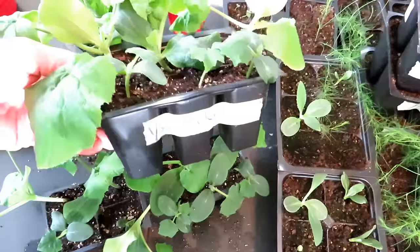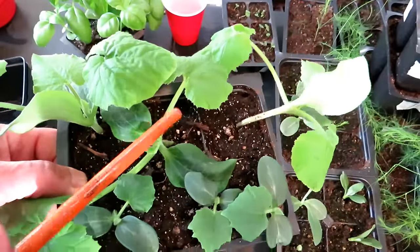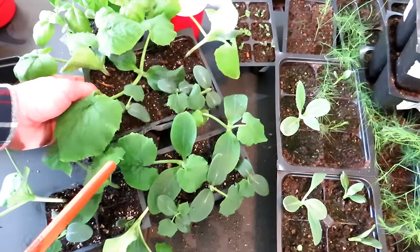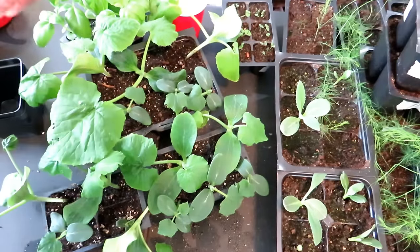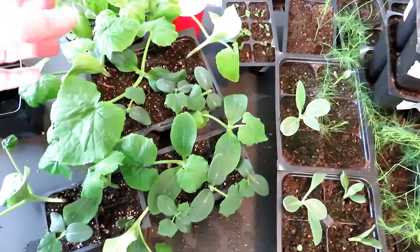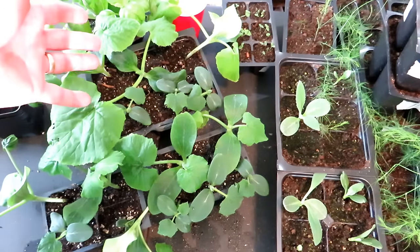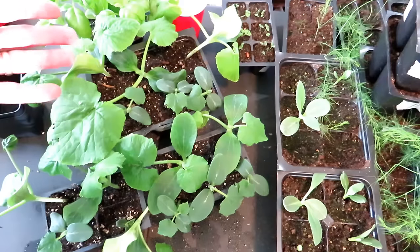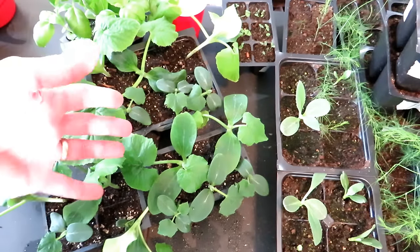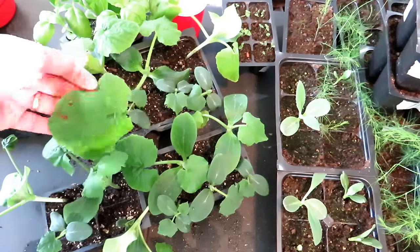Let me bring this one up — this is in the larger cell, and that's what I recommend. These are only 17 days old from putting the actual seed in the soil. In a house at 65 to 70 degrees Fahrenheit, it only takes about five to seven days for these to germinate. So this isn't really even 12 days of growth, because we had to let them germinate. But once they germinate, they grow extremely quickly.